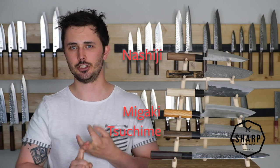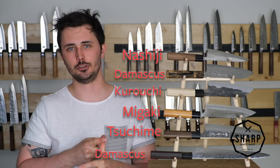Excited to be here with you today to talk about different styles of finishes found on Japanese knives. There are five that we're going to talk about today. Those include the Megaki finish, Nishiji, Tsushimi, Damascus, and Kurouchi.